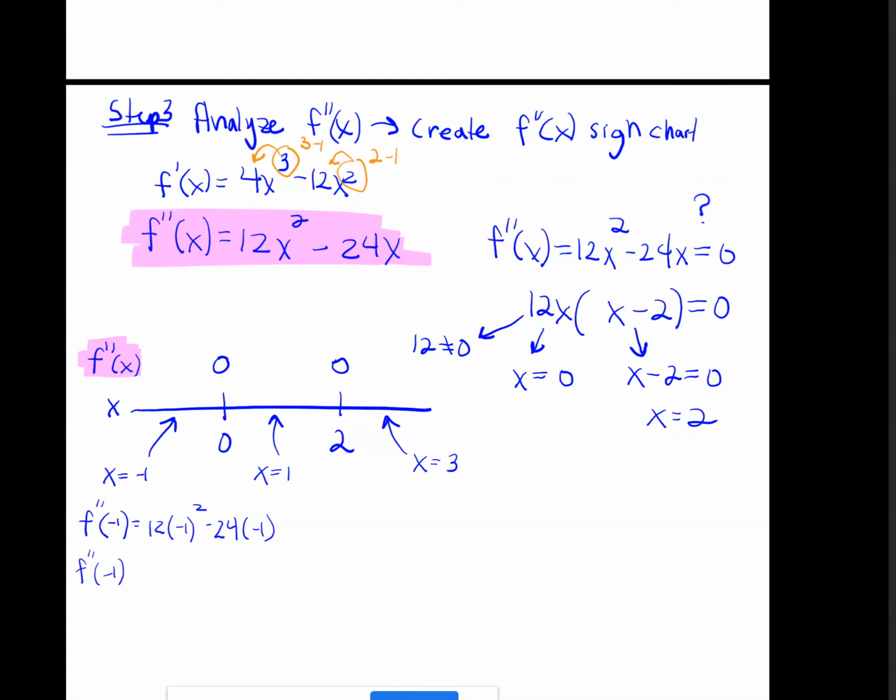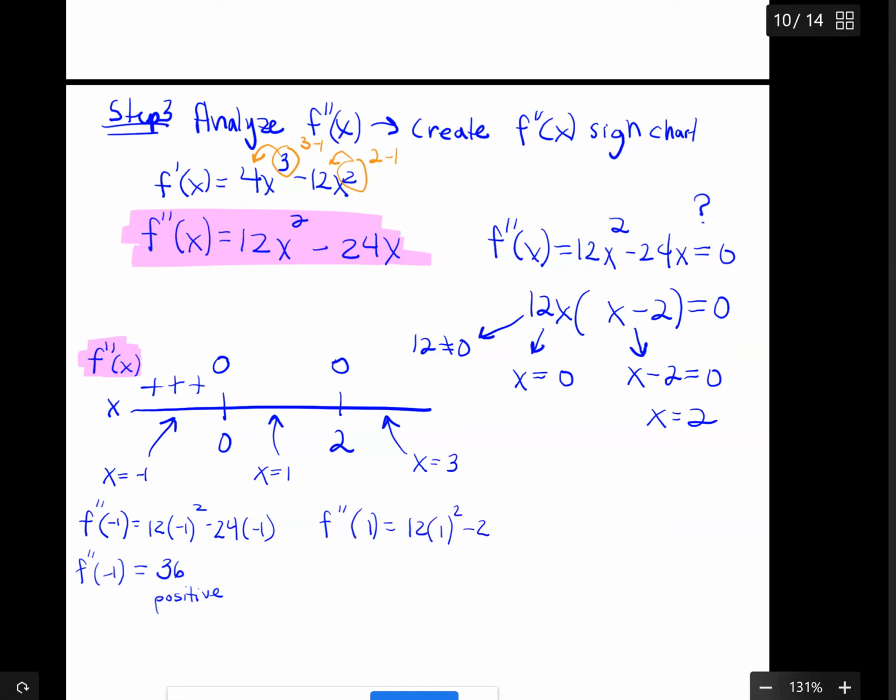Can anyone confirm my sign chart? At least the signs, are the signs correct? Cool, thank you. I know it's tedious, finding all these numbers, but make sure you're showing this work that I put down here. So if you do make a little mistake on your test, I can give you lots of partial credit. So at least show me that you knew to take the test number and plug it into the second derivative, so I can give you partial credit, because it's so easy to mess up. Look how many chances you have to make a silly typo in the calculator or a silly write-over on your test, right? So be super organized and just write it all out.